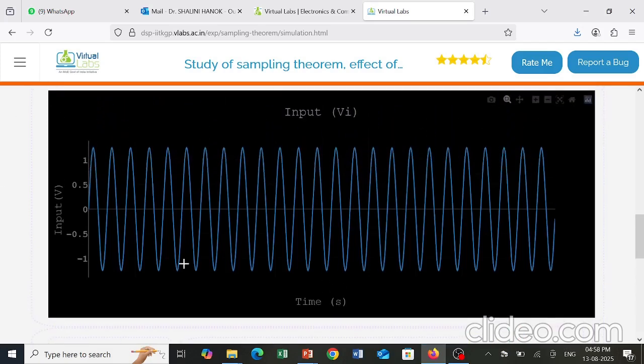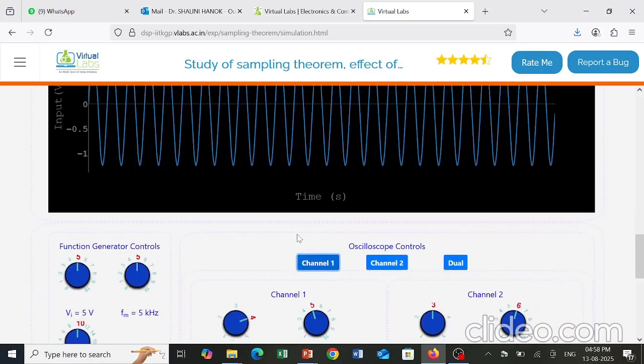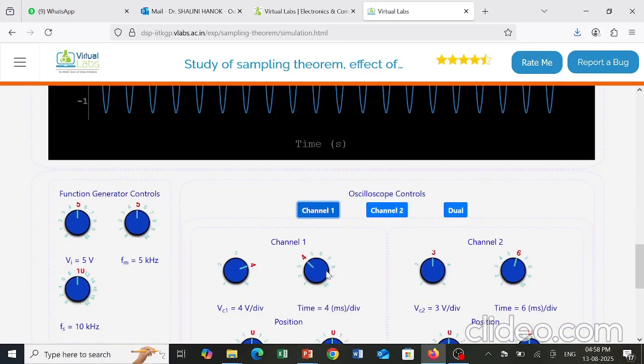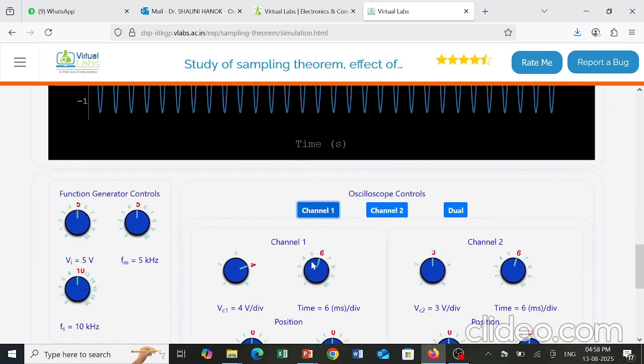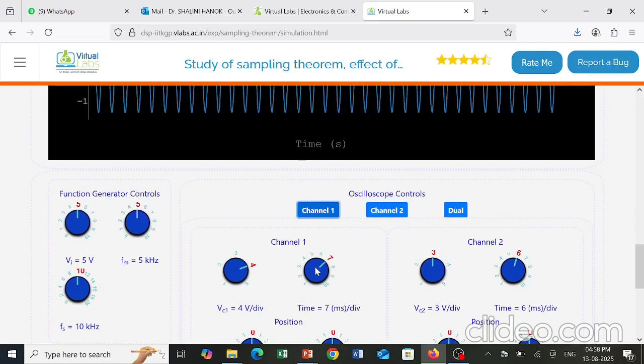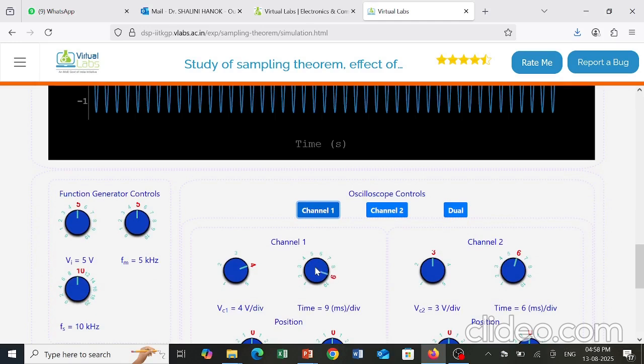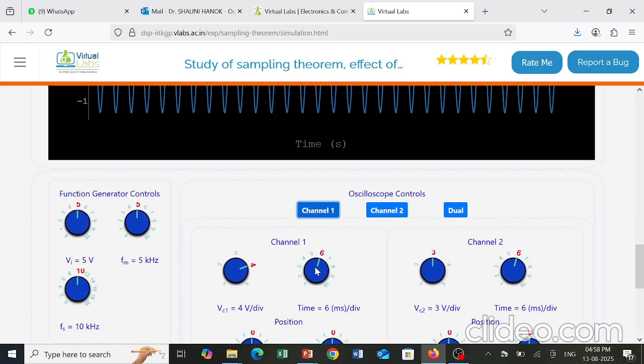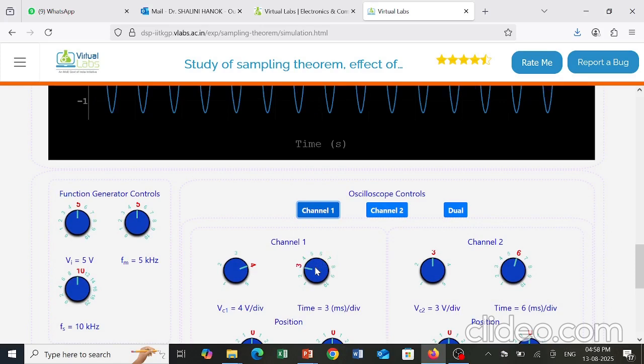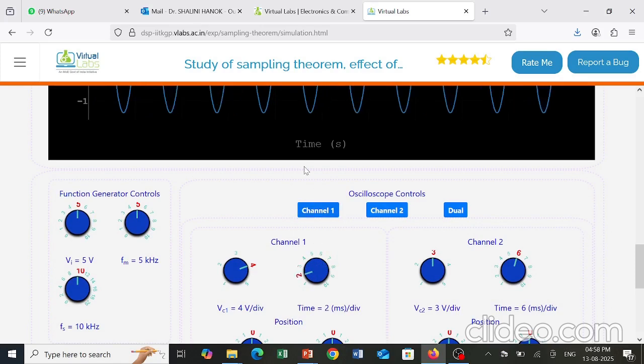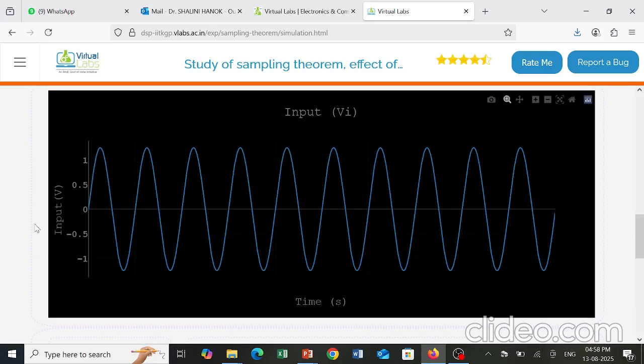Channel 1 is meant for input voltage, and the input voltage of sine wave is given here. To vary the time period, we have to click on this knob and roll it, so that you will get different time periods. If you want to increase the time period, this is what we'll be getting.